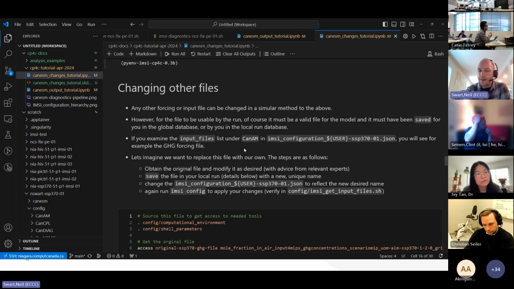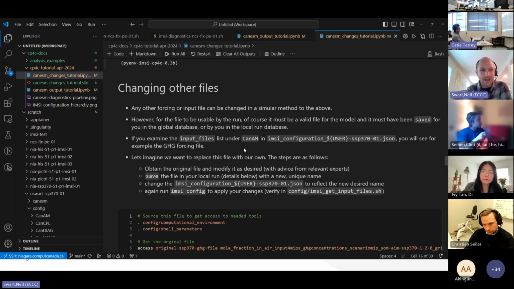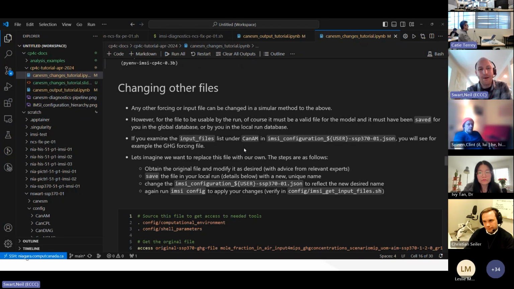Exactly. As I alluded to at the beginning, this process is recommended for making one-off changes that are trivial, like the end date or the restarts that are easy to keep track of. If we're going to start changing a lot of stuff that I want to reuse later, if I'm going to fundamentally change how this experiment works, this is not the recommended way to do it. We would do that in the version control system so that you could see it explicitly. If I have time, I will show you a quick example of what that looks like. But that's how we would do it. Thanks.